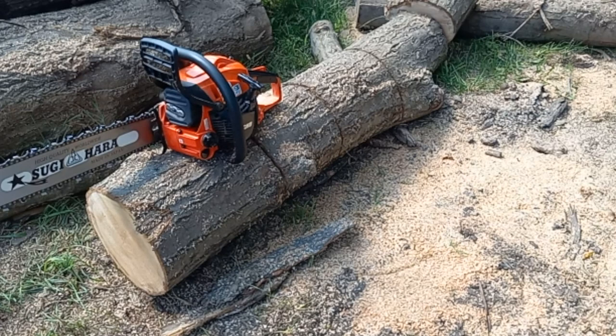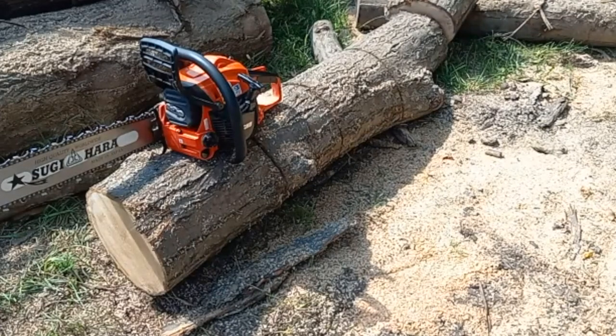But yeah, there's a ported 4910 running a 20 inch bar with full 3/8 full comp chain. It's not the greatest chain, it's a Hippo chain. And on one of them cuts, I saw sparks too, but this stuff's dirty.